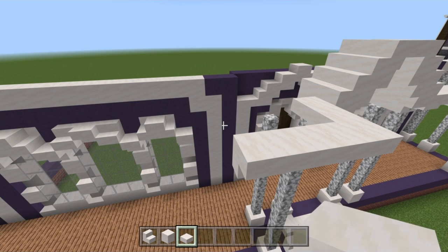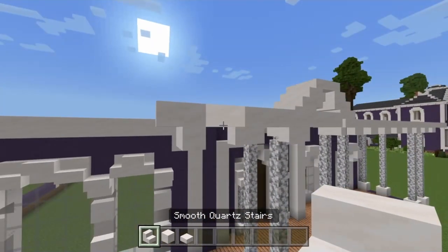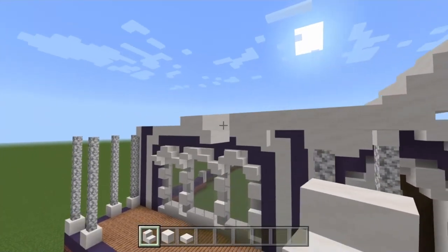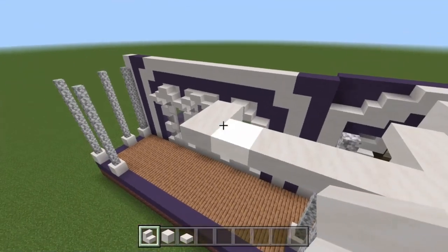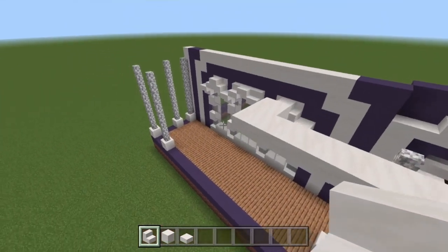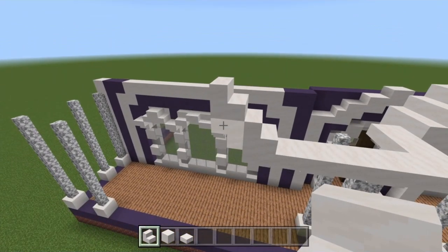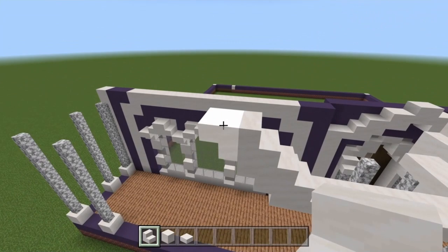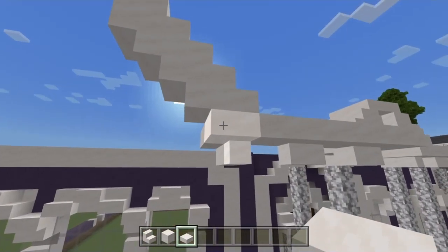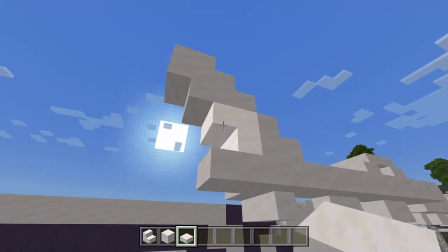On this side stick another slab, then one upside-down going normally, then going back inwards — similar to what we did earlier where we have just the slightest part of the stair showing. Then stick a stair above the twisted stair below, then an upside-down stair behind that one, then a stair above it again, then another upside-down stair up here. This final one is on a slab layer so stick a slab on top. Then continue the slabs along for nine blocks starting underneath this upside-down stair.